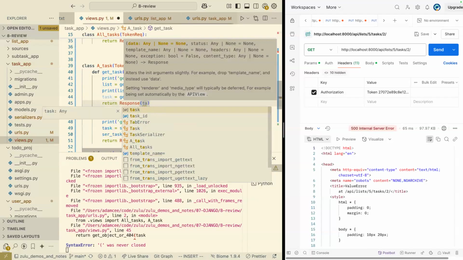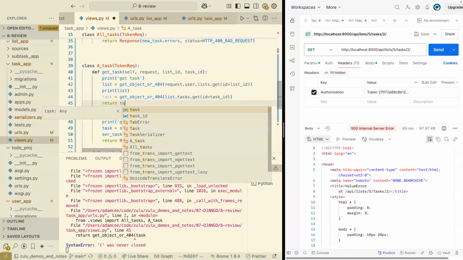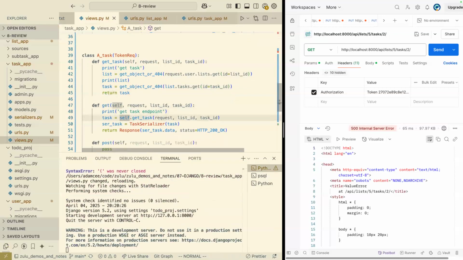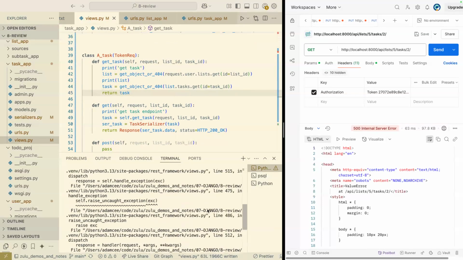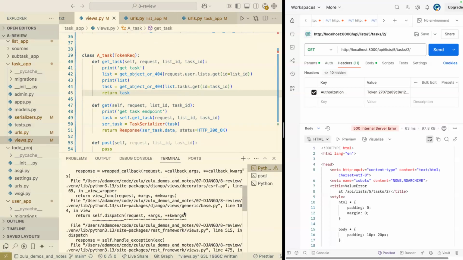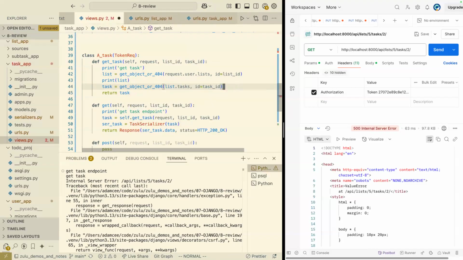And now we return... oh yeah, in fact, we don't want to return the serialized task. We just want to return the task, and we do the serialization with it later. So let's see how this does. And it looks like the error is probably coming from right here. I think this is just my brain being tired, because now that I'm thinking about this, I think this is what get_object_or_404 should look like, and I was confusing two different things. So let's try it like that and see how we do.